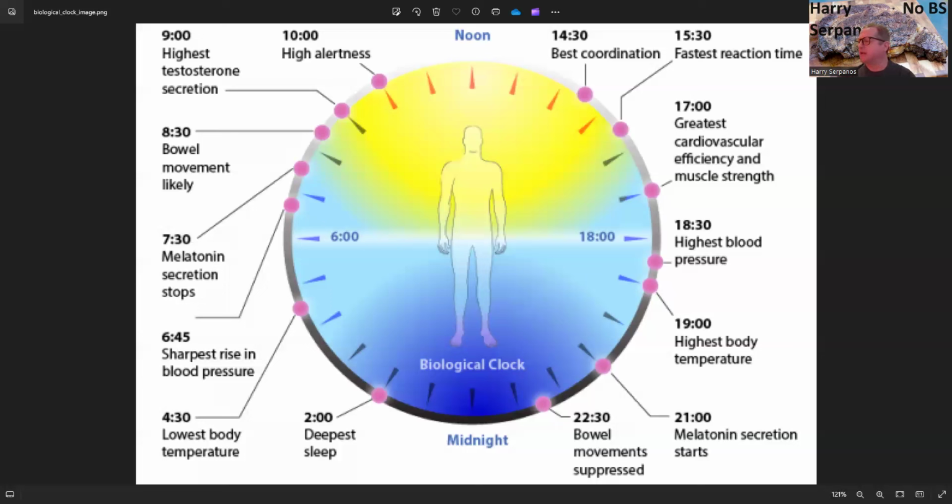And so coming back to this, the full mode would be between 9 and 3:30. That's when your full mode would be. And from when the sun rises, or when you get the first break, that's when you'll have that mixed mode, between that and 9 o'clock. And between 3:30 and when the light starts diminishing and you get that in-between period, that's when you shift to the night mode.